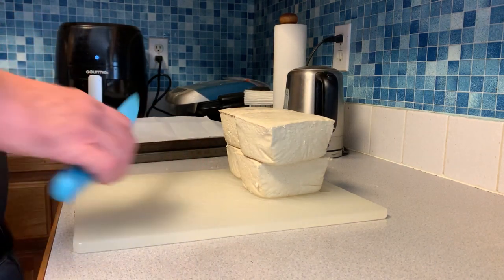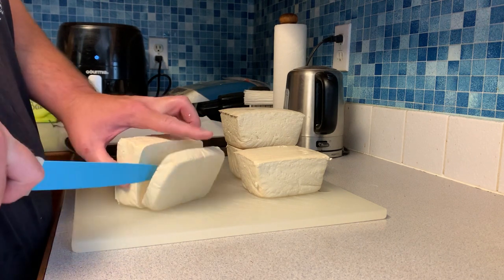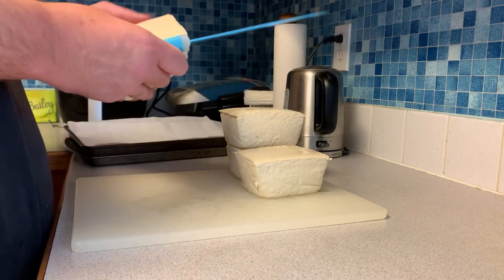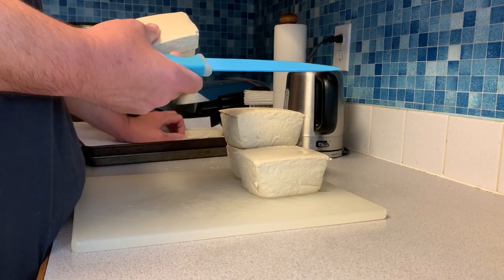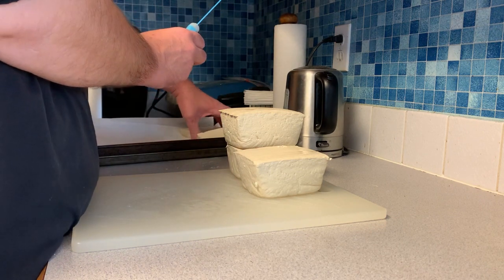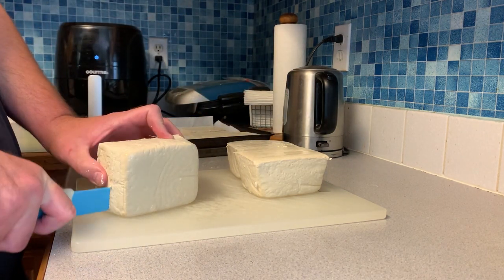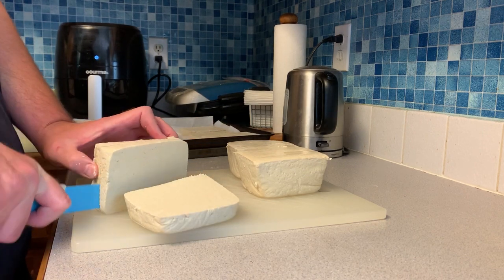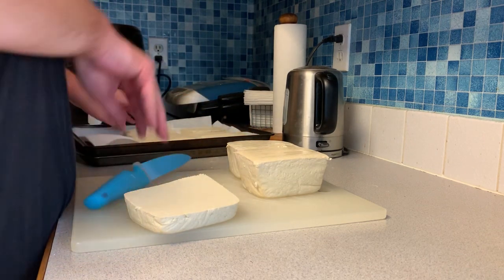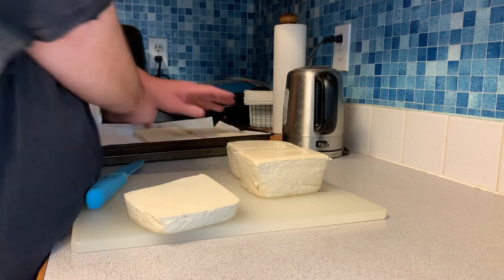All right, so we start off with four blocks of firm pressed tofu. And I slice them, I cut them into slices like this. Make it however thick or thin that you want. After I slice them, I am lining them up on a cookie sheet that is lined with paper towels, because no matter how firm the packaging says the tofu is, it's still going to contain a lot of liquid in it. So I'm slicing them, putting them on the paper towels, and you'll see what happens next.